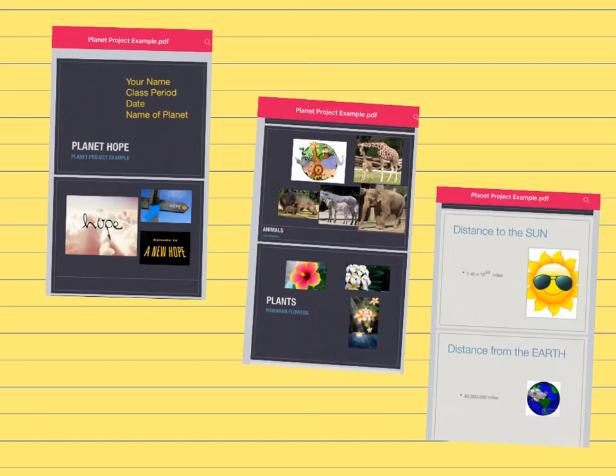Pictures describing what the planet itself actually looks like. Maybe the types of animals. This person picked zoo animals and then different pictures of what types of animals would be there. Different types of plants. This would kind of be like your vegetation. Be creative when you're putting in your numbers, okay? The distance to the sun is a really big number, so that number needs to be written in scientific notation. That could be a power of 10. The distance from Earth to your planet. Maybe it is a really big number. Maybe it's not. Maybe your planet's close to the Earth and you write it in standard notation. But include some visual representations of what the slide is about so it's interesting.